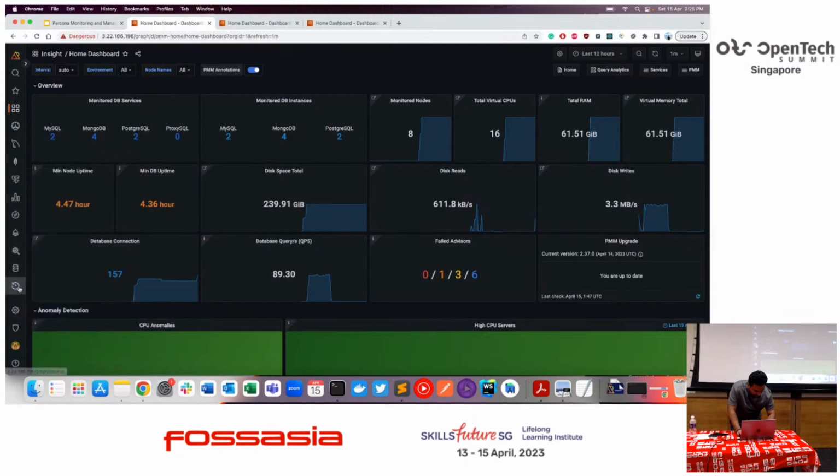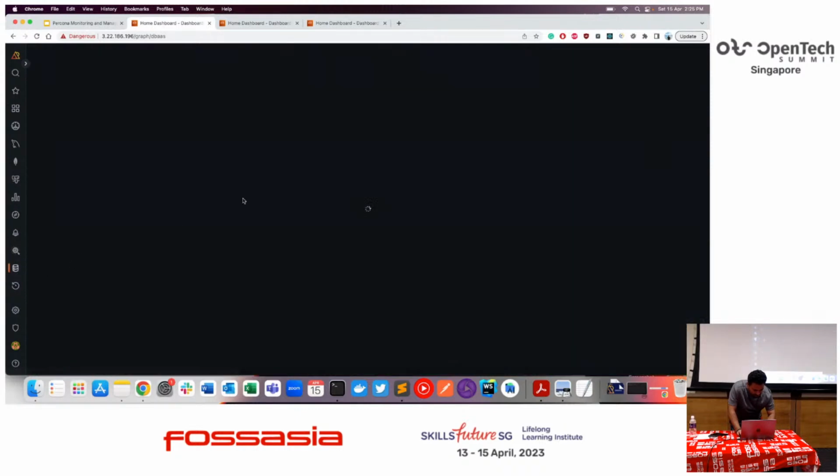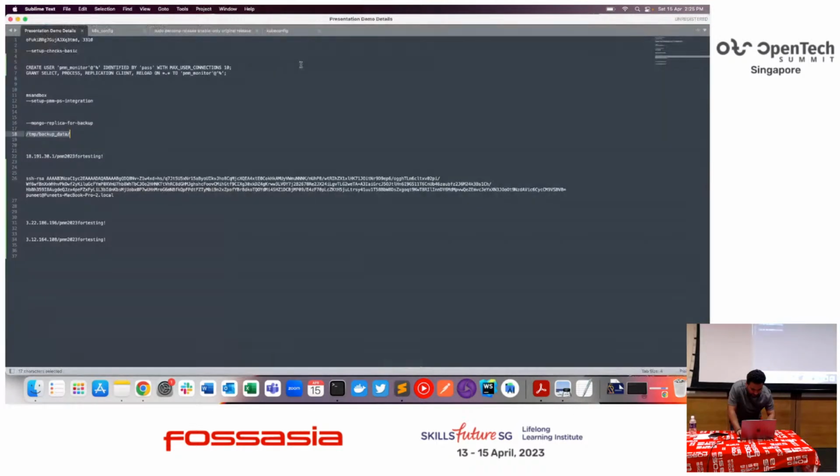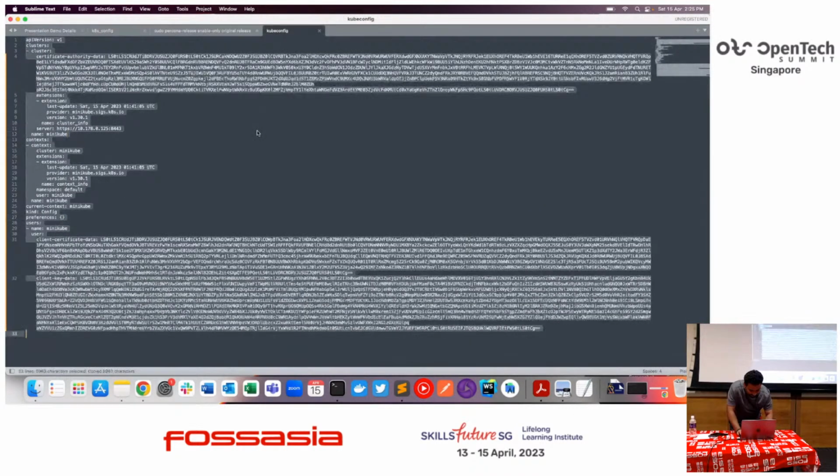So for running DBaaS in PMM, you go to the DBaaS option, and there you see register a new Kubernetes cluster. I have a Minikube kubeconfig file.